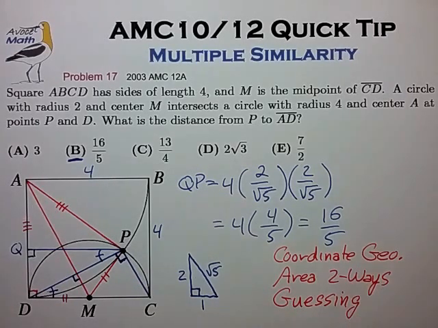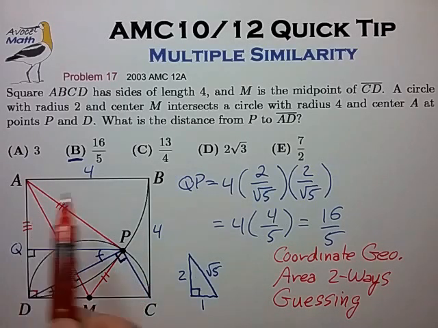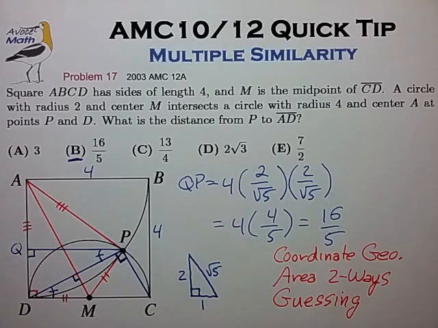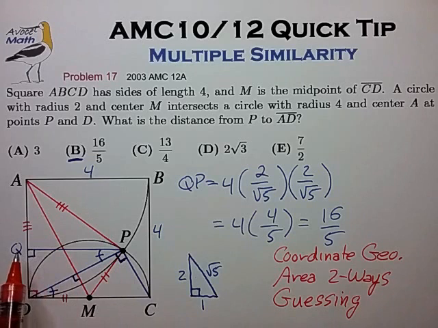And it turns out this problem is also very conducive to guessing. So let's explore that a little further. So one thing I noticed is that the figure scale seems to be pretty reliable. I don't see any distorted angles or distorted line segments.